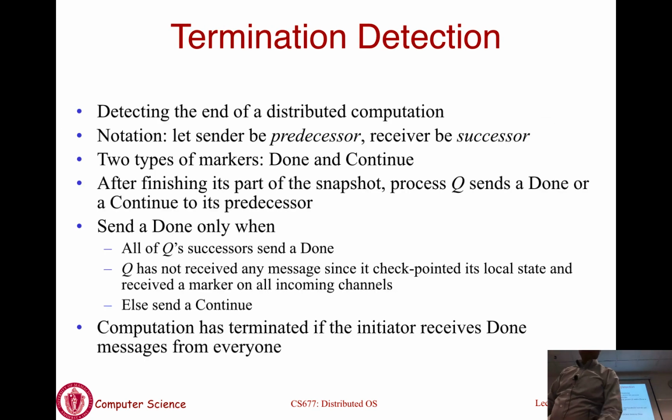We will now use the distributed snapshot technique to solve another problem, which is called termination detection. Termination detection is the problem of detecting when a distributed computation has actually finished. What do you mean by finished? By finished, we would mean that every process in the system has finished all of its computation, and there are no outstanding messages anywhere in the system that can trigger new computation.